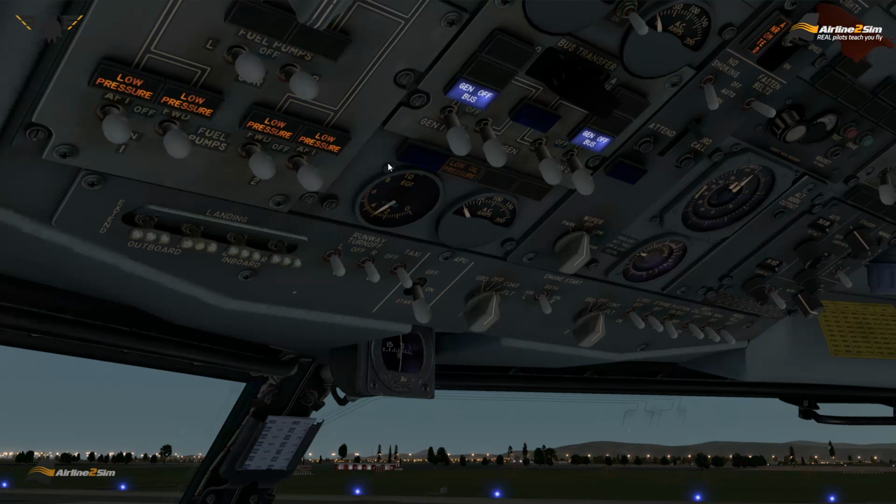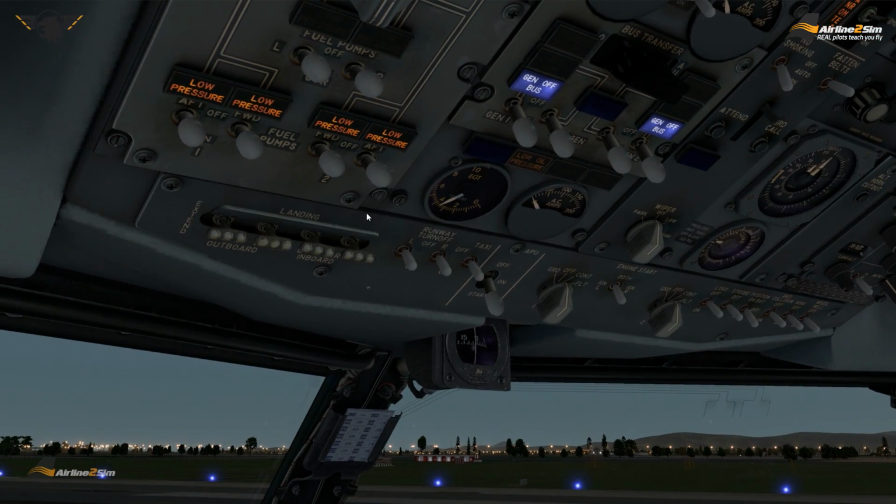Where does it get the fuel from for the APU? The left fuel tank. Do we have to turn any on? Yeah, sorry, I should have mentioned that really. Basically, you want the left forward on. It will suction feed. So that's the left forward. Sorry, that one there. So that's the pump for the APU. If we're using centre tank fuel and there's more than a ton in the centre, we'll put the centres on.